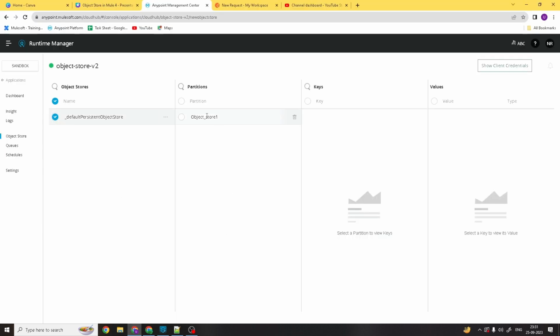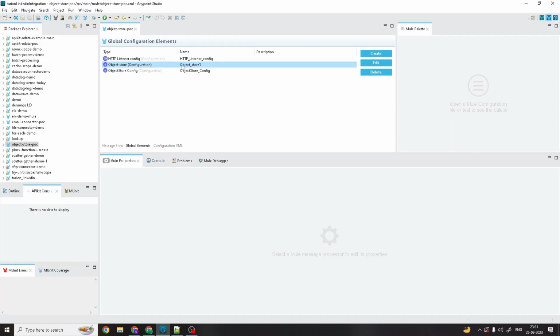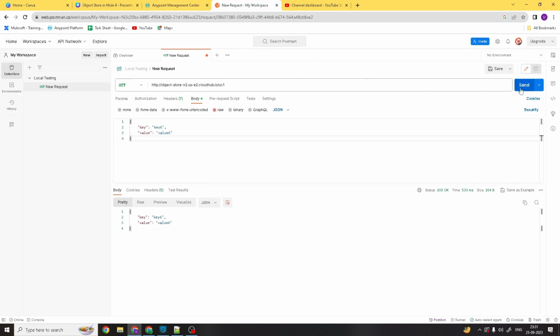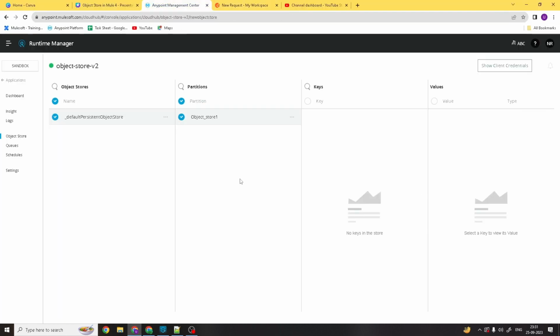Now if I click on this, you can see guys, a partition has been created having the same name as that of this object store v1 configuration. So if I click on this, you can see the keys are expired. Let me trigger it again. Okay, you can see. Because I'm triggering the same key, it's not taking duplicates.